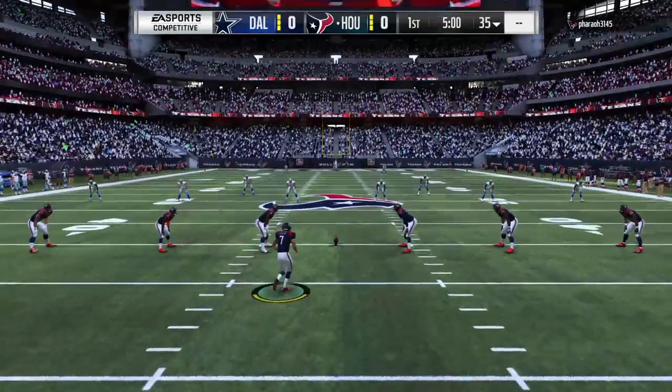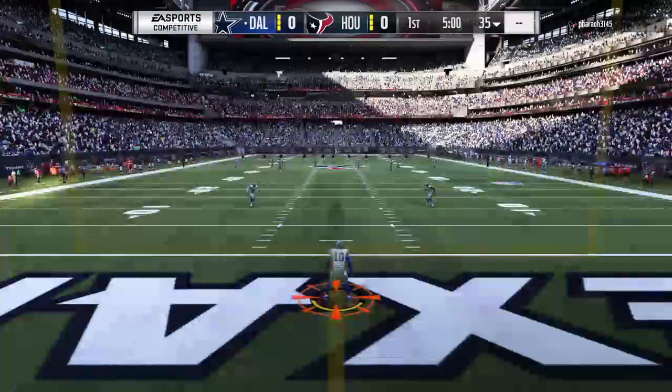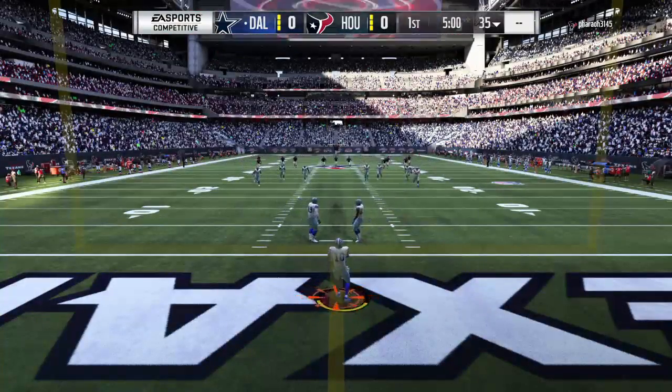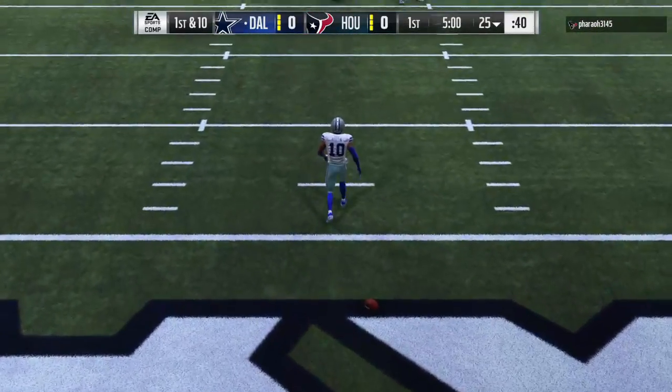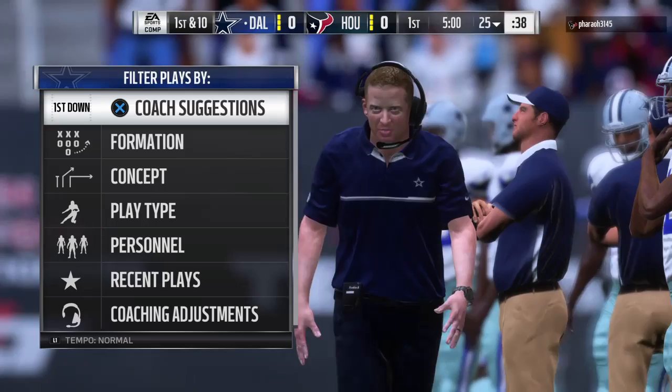So here's Kaimi Fairbairn to do the honors. Two teams more than ready to get this one started. That's fielded in the end zone. And he won't return this one. He'll go down to a knee, and they'll start at the 25.